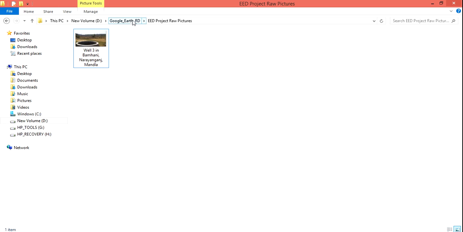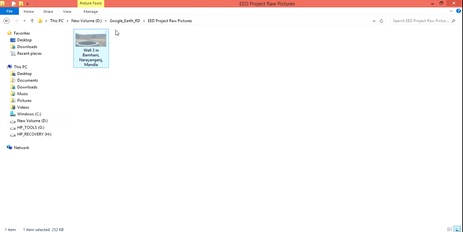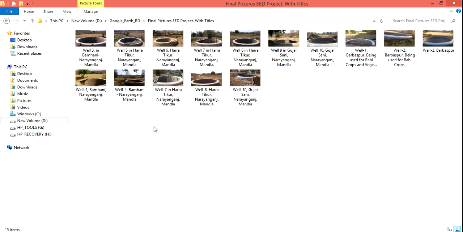Now, having renamed all the photos, copy them to a folder. Your data should look something like this. You have a couple of interventions. It could be a well, it could be a street light, it could be a check dam, it could be a gabion, it could be a plantation, it could be a farm one. Any intervention that you're trying to show on Google Earth can be put in a single folder. All that you need is to name them appropriately, possibly with the village name and the name of the intervention.